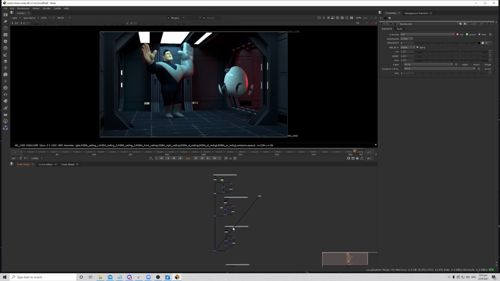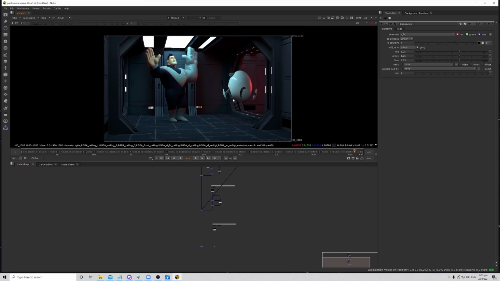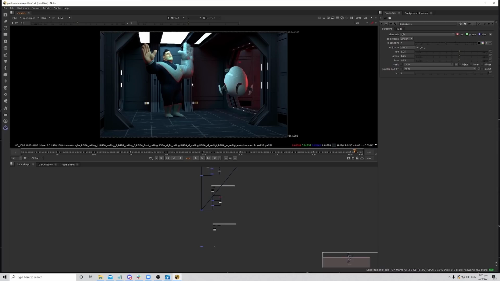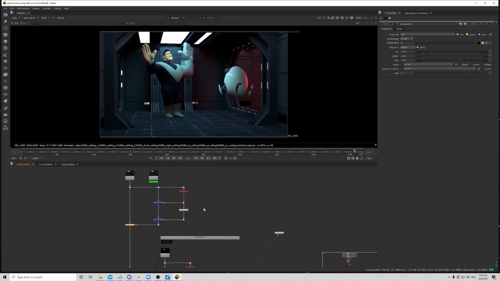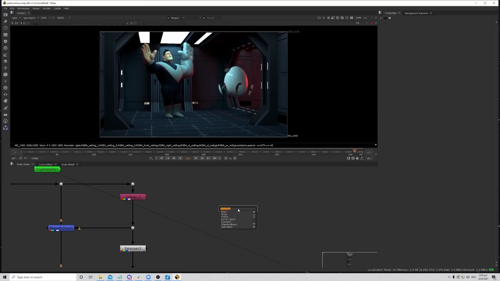Okay, and yeah, previously when we talked about this red light, we wanted to create like an intruder or some flashing red lights, right? So what we can do is first shuffle out all the red lights. Not sparkle, shuffle.